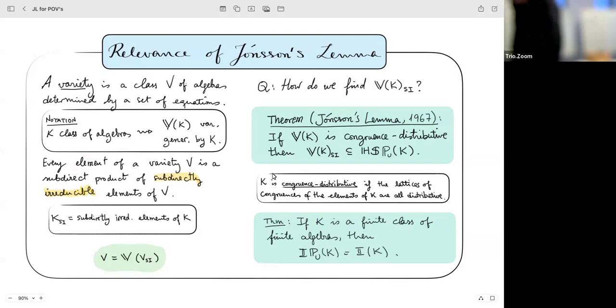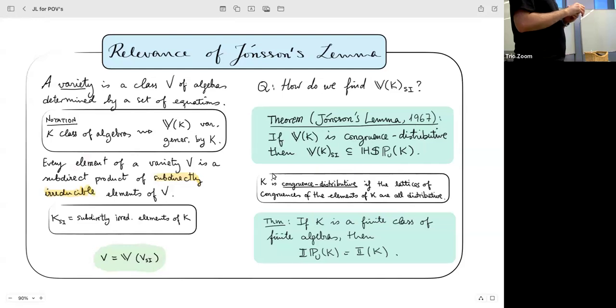So the Jonsson's lemma in combination with this result makes finding the subdirectly reducibles easier. Because if you really have a finite class of finite algebras, then you only have to take subalgebras and homomorphic images, and your subdirectly reducibles are going to be among those, which are going to be finitely many. So it is an algorithm to find the subdirectly reducibles. So you convinced me that if I start with a finite class of finite algebras, this is super powerful. And in logic, often that happens, right? I have only finitely many truth values. That makes a lot of sense.